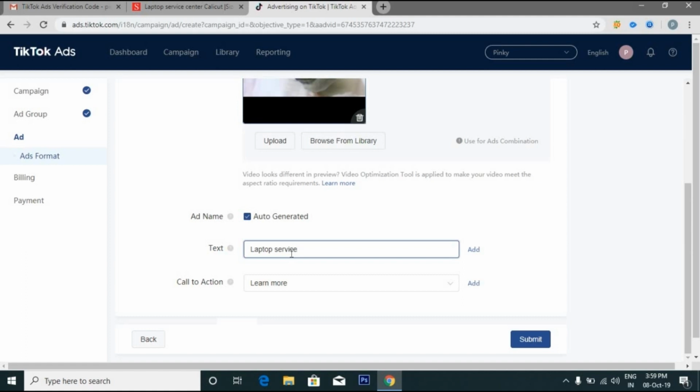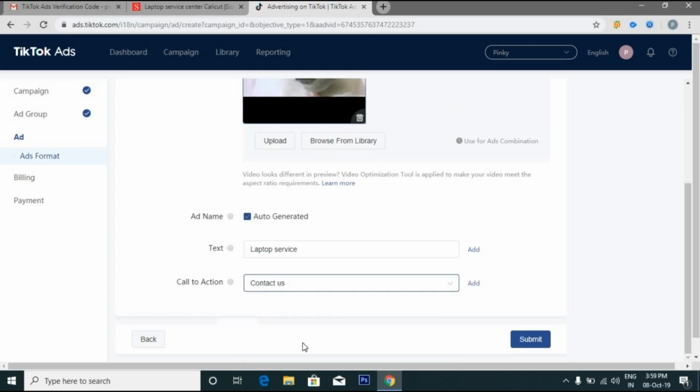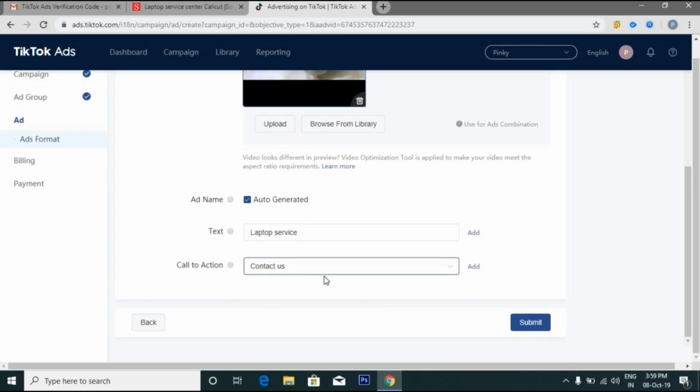The text should be between 8 to 20 characters. In call to action, select an action from the list. This will appear at the bottom of your ad. Click submit. In this section, we successfully uploaded our video.